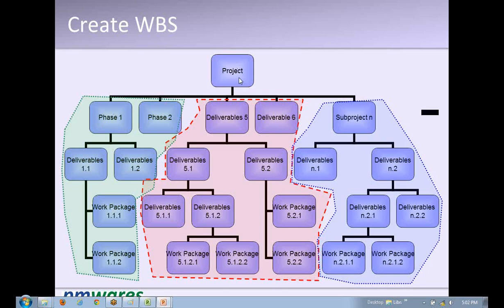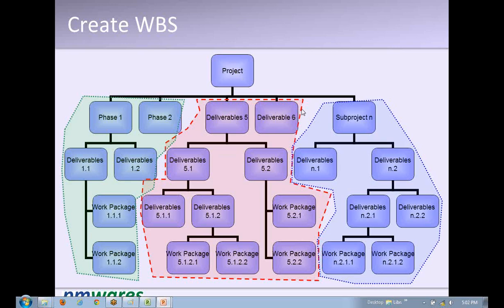Okay, so we have demonstrated three ways here of how we can define a work breakdown structure. In the first case, we have defined the phases like requirement gathering, architecture, design, development or construction, verification or testing. These are all phases. In every phase, we define some deliverables. If those deliverables are big, we subdivide them into smaller pieces, and the last, the leaf in a hierarchy, is called a work package.